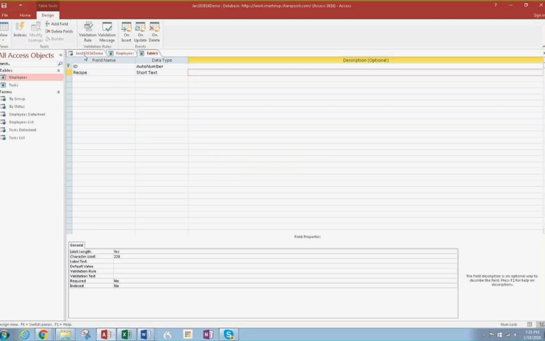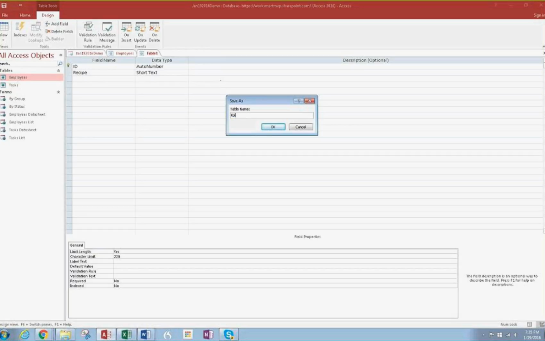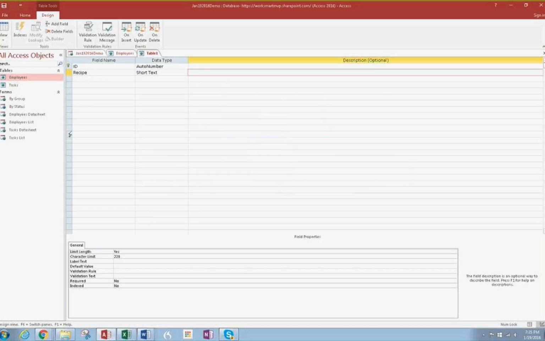So if I just create like a recipe kind of a thing, and I'm going to go ahead and save this, and I create that table. Oh, that's good. Yeah, so it didn't like that. But generally, when you create a table, it will automatically create your forms for you. And that's one of the nice things about the Access Web App: with a desktop, you still have to go back and create the different forms that you want to utilize. With Access Web Apps, it goes and creates that for you.